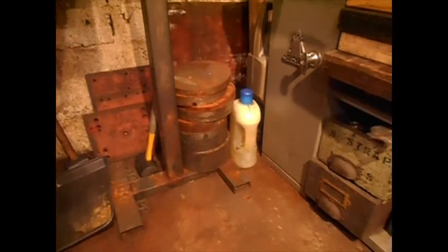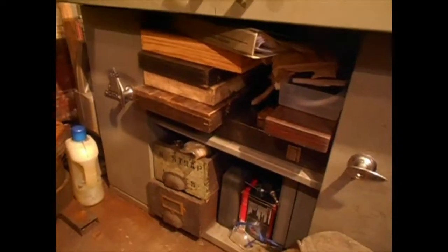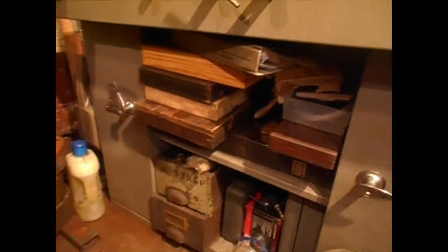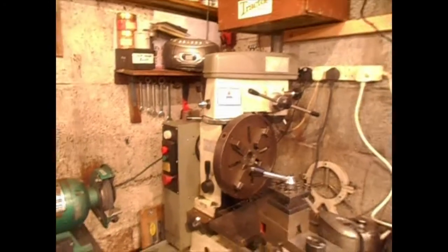Here's more stock. This is 9-inch, different thicknesses of stuff, all cut. These are micrometers, large ones, all up, right up to 12, 16. My grinder, and here is a wire grinding system. I'm looking for a motor for it at the moment. I have a few electric motors but not one to suit.